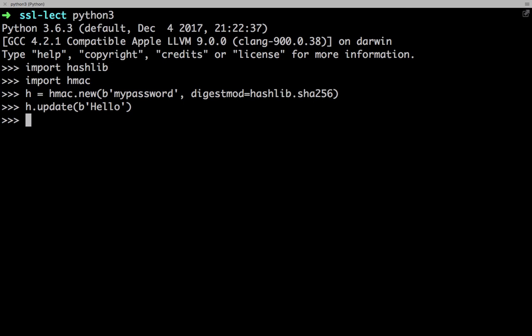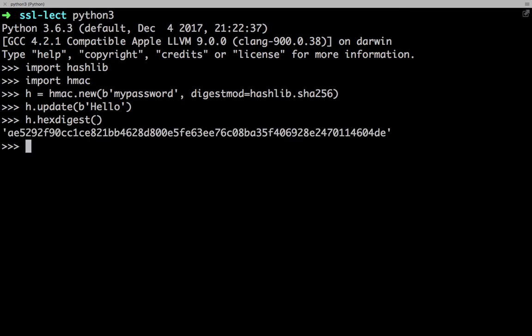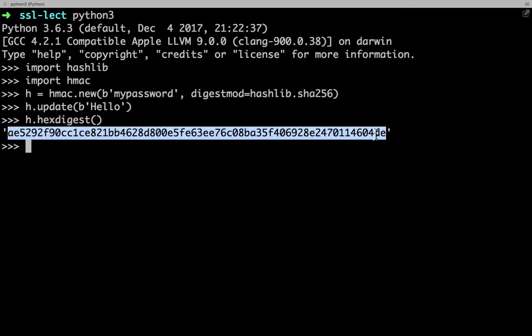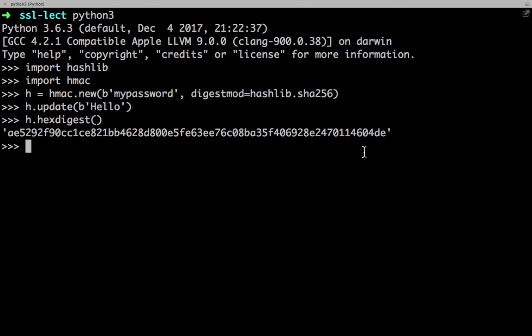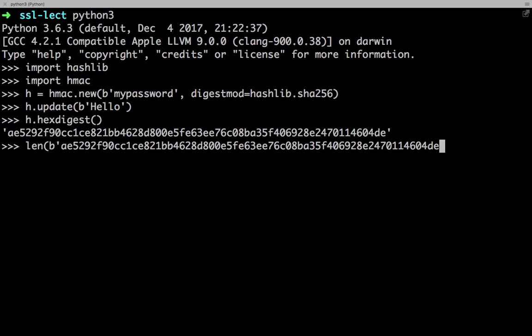Now I want to see the output in hexadecimal. For that I can use the hexdigest command. So this is the HMAC value. If you want to check the length of this, because I have used SHA-256, the length is going to be 256 bits. So let's do a quick check of this length. I am copy pasting this. Because it's in hexadecimal, I have to multiply by 4. So I got 256, right? So the output is a 256 bit value because the hashing algorithm I used inside HMAC is SHA-256.